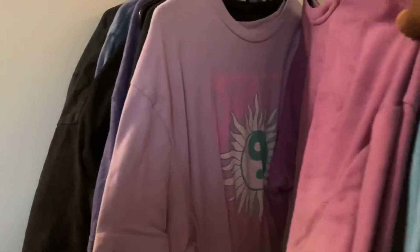Got a denim, my band shirt, my hoodie, my other hoodie, a pullover. I've never watched Star Wars before, y'all, but Baby Yoda be kind of hitting. This I'm thinking about throwing away, though I'm not sure. Alright, I had to turn the light on. But this shirt is really cute. I wear it all the time. What's this? Another Baby Yoda shirt. This shirt right there, my mom gave that to me. It's Michael Myers. That's a shirt I just sleep in. Star Wars. Is it Star Wars? It is. I was about to say Star Trek, but it's not.